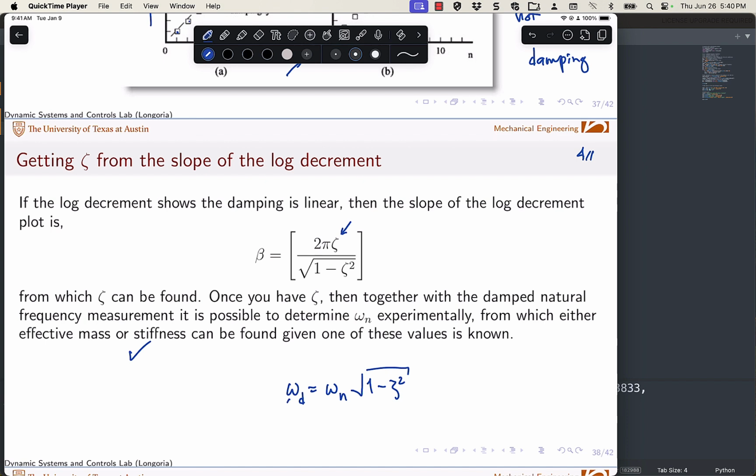And you can estimate this from measuring tau sub d. You've got zeta from the log decrement, and so now you've got a good estimate of omega sub n. Remember that omega sub n is going to be the square root of some k over some effective mass.